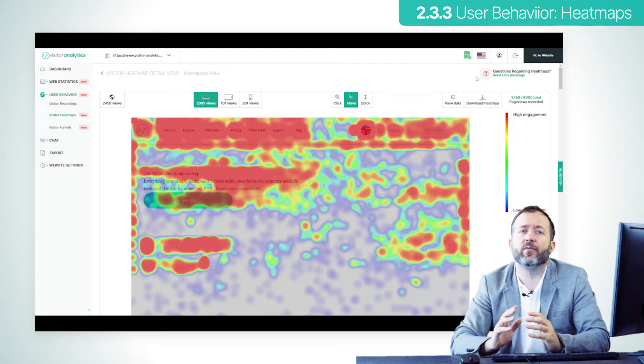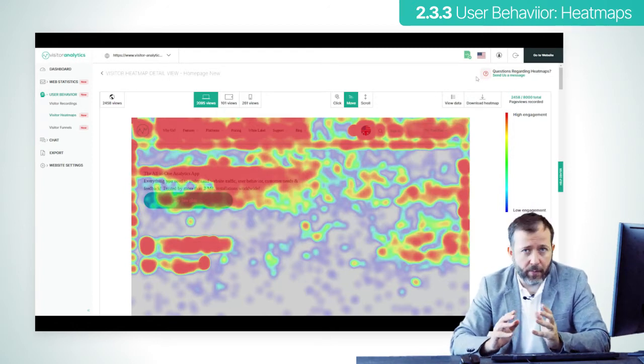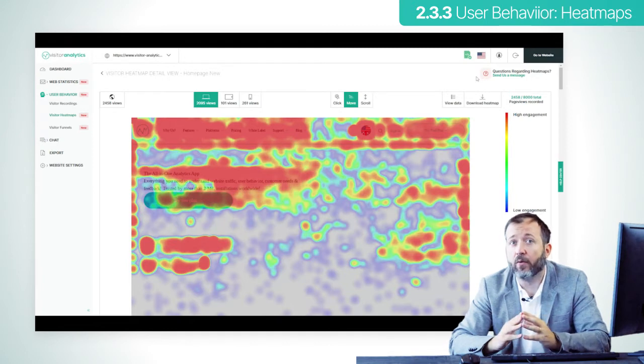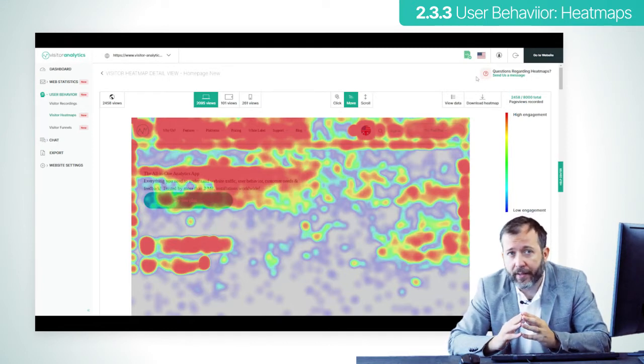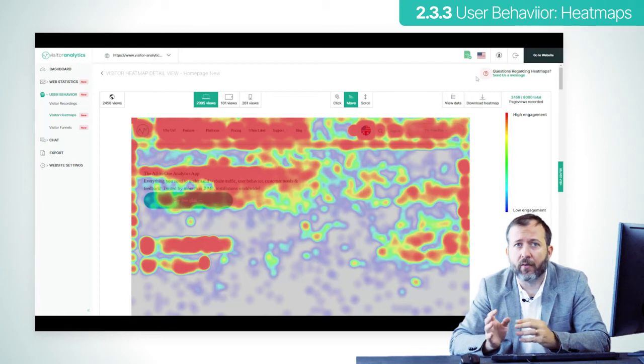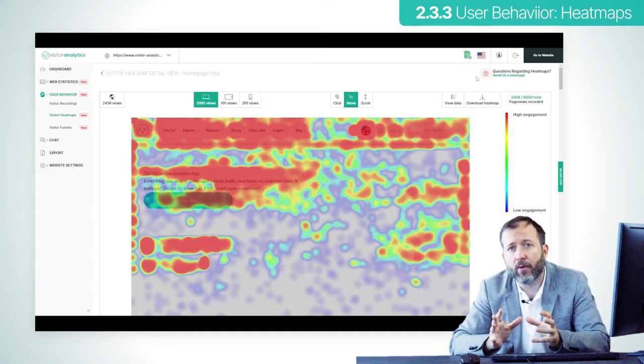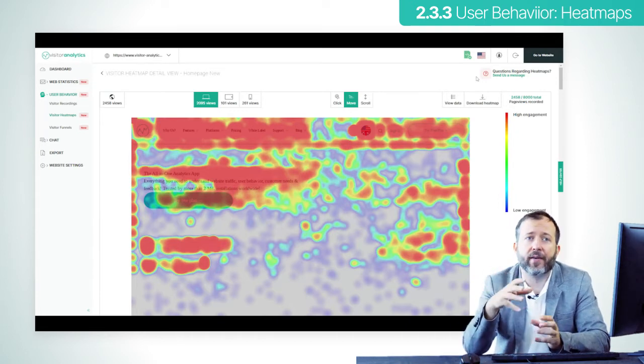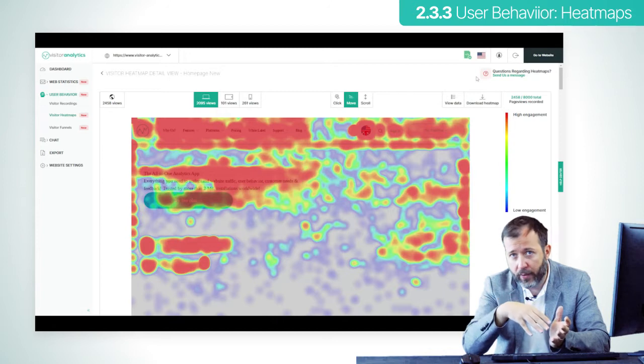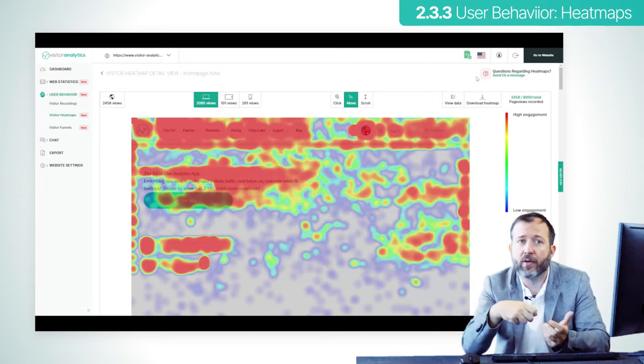Heatmaps are a lot more visual than your usual analytics reports. It makes them more accessible, particularly for people who are not accustomed to analyzing data. Heatmap colors range from dark red to cold blue to indicate the level of interaction with the page element. You can easily see your website hotspots, the way users navigate, and the areas that are most or least interacted with. The warmer the color, the more the interest.